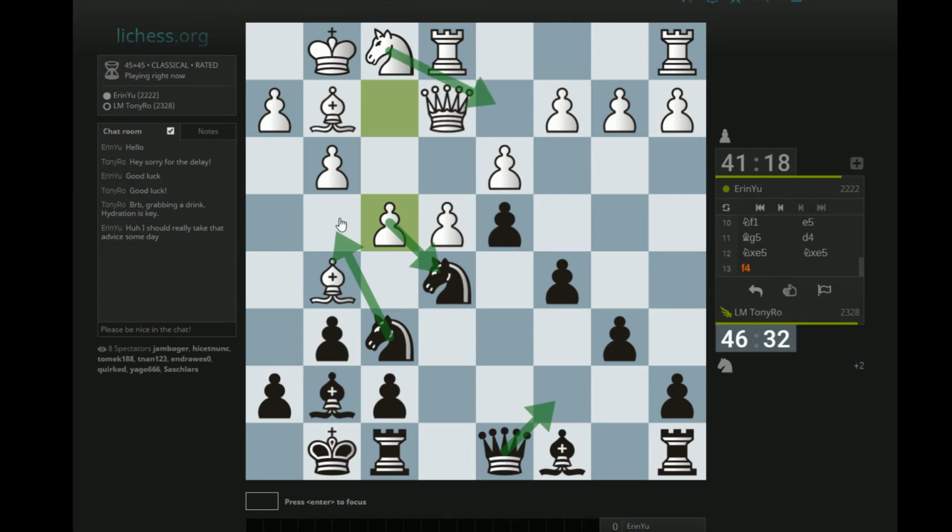Is there anything better than... Honestly, even in that position, I can consider knight e3. And I'm threatening to just lop off this bishop, or... because the knight is on d2. Yeah, but then maybe knight f3. I can just take back on e5 either way. In that position as well. And I think probably I'm pretty happy with myself.